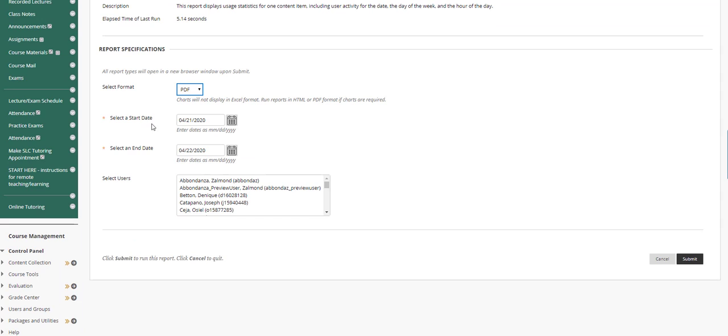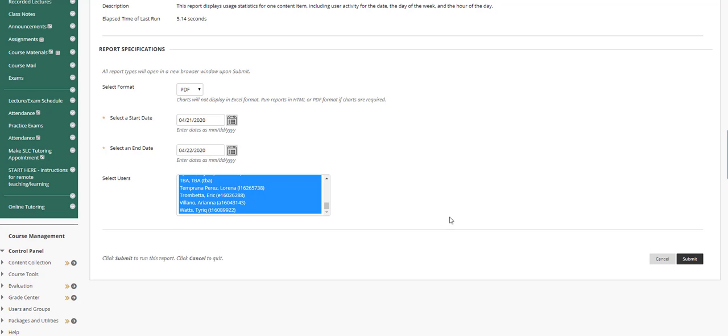And in this case, I'm just going to select yesterday and today because I just started this tracking. But you can select the start date and the end date, and you can select any users. And I'm going to include myself and my preview user self because I use that as a test. And then you hit submit, and it gives you a report very quickly, which either pops up depending on your software or is then suddenly available here.